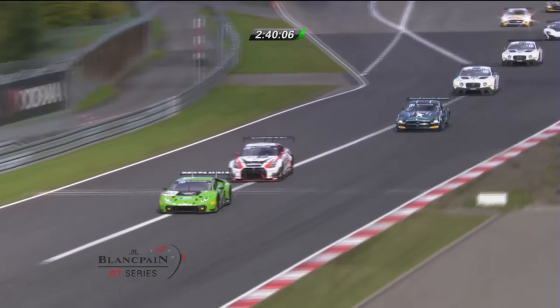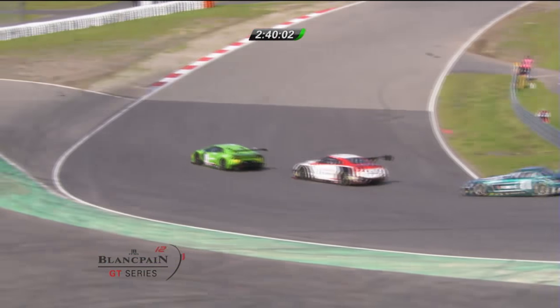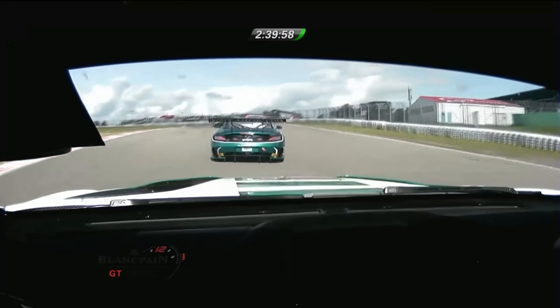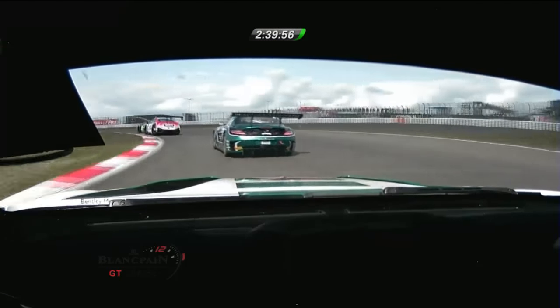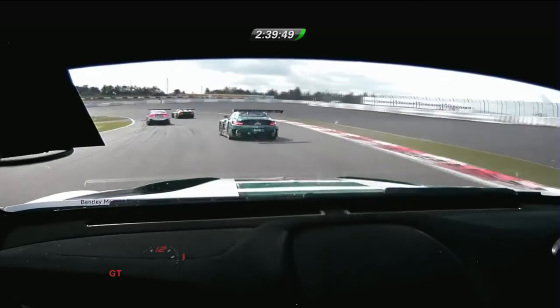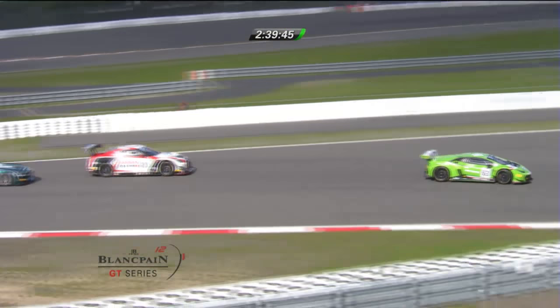And is Chio going to have a go? Thought about it, found a Lambo in his way. Yeah, I mean, Adrian Zaug is basically anticipating what Chio San is going to do in the Nissan. And if you're coming down into turn one, you don't leave a big, wide gap down the inside. You make it as narrow as possible without putting yourself at a disadvantage on the exit of turn one. And then into this very long turn two, evolving into turn three.